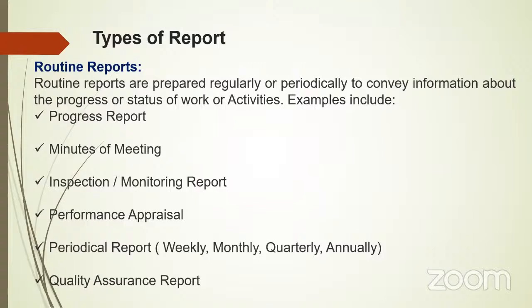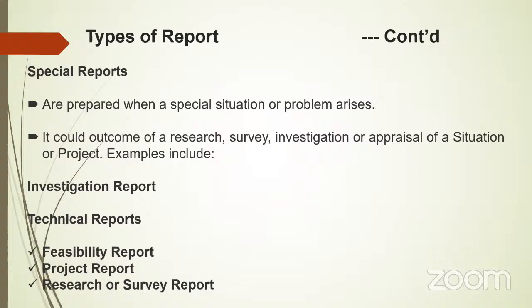And then, of course, periodic reports, either weekly, monthly, quarterly, or annually. Some of us in departments do write monthly departmental reports. And sometimes we write annual departmental reports. I know that some of us who go out for some activities write either daily reports or weekly reports or monthly reports. These are reports that you write periodically and they fall under the category of routine reports. For those who work in an industrial setting, particularly in the manufacturing setting where quality assurance is an issue, quality assurance reports or quality control reports are routine reports that they must produce either on a weekly basis or on a monthly basis or even on a daily basis.